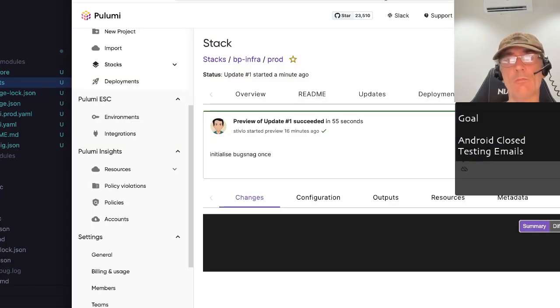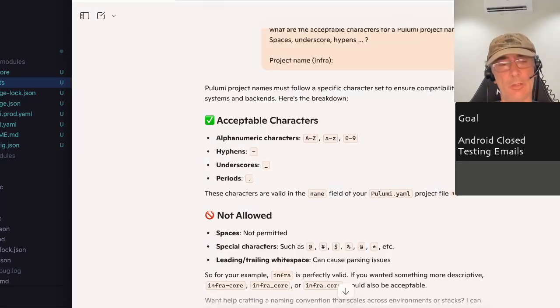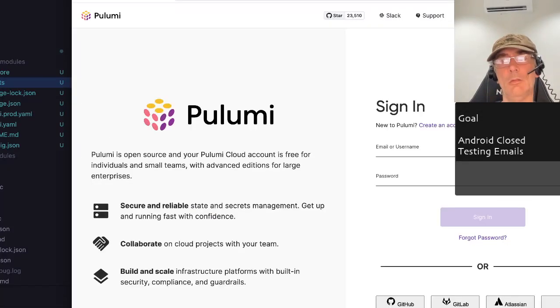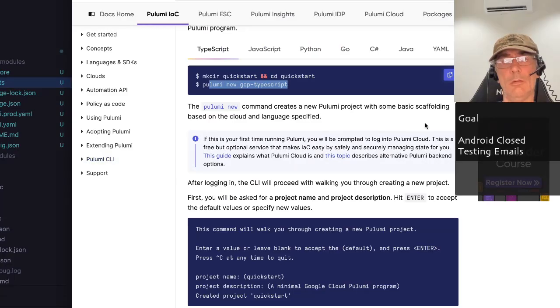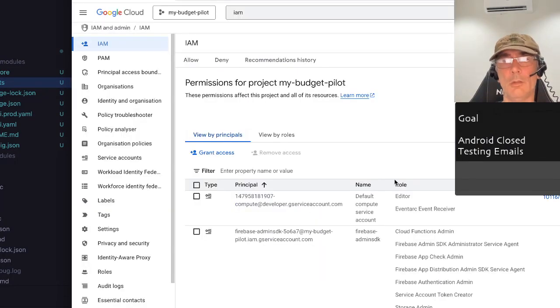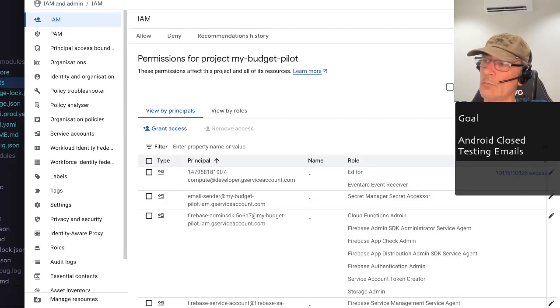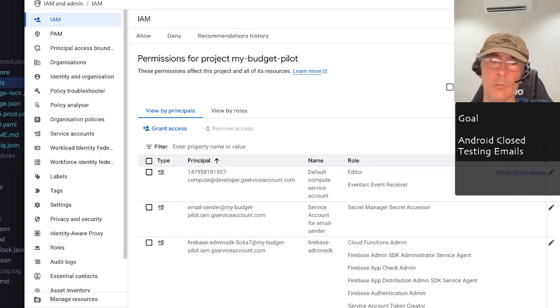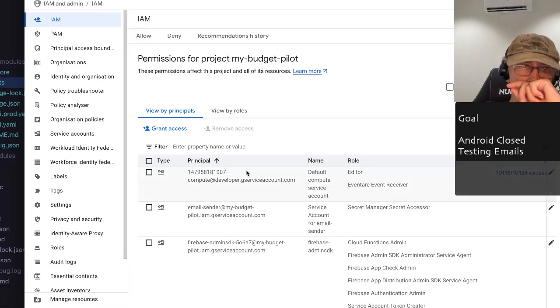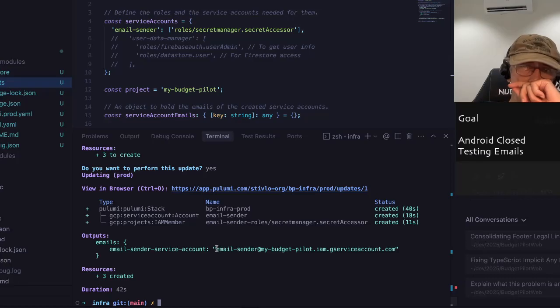Let's check first. Yeah, my service accounts. There you go. Email service sender. Server manager has secret access. Nice. And I have it as an output.